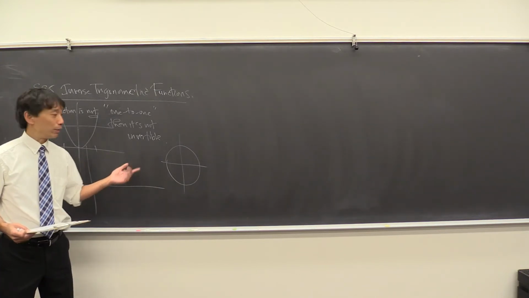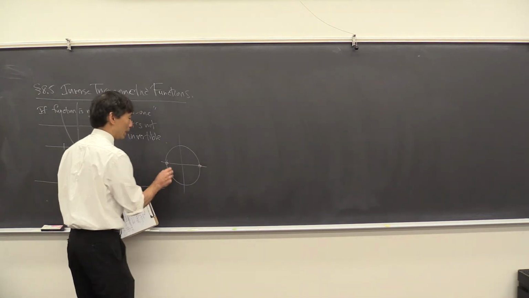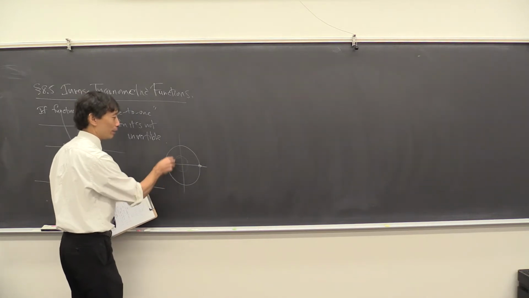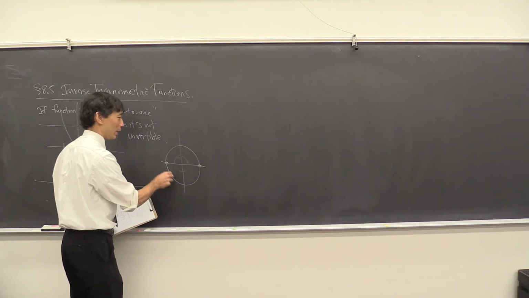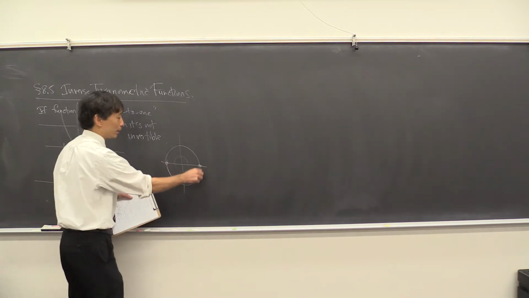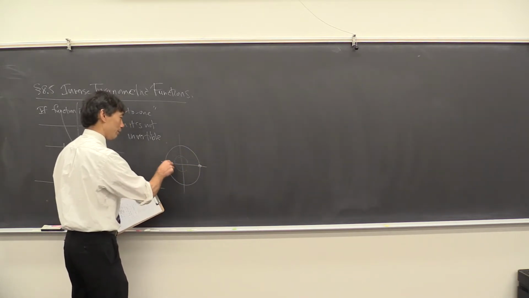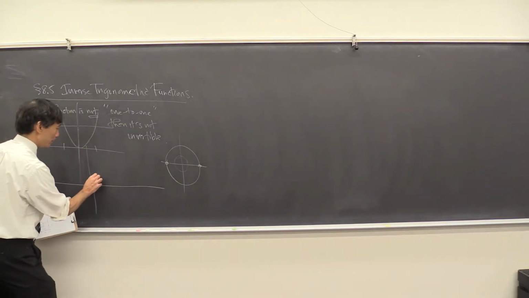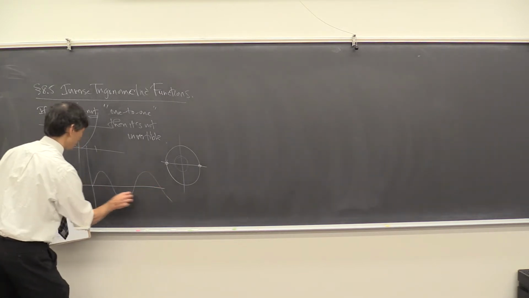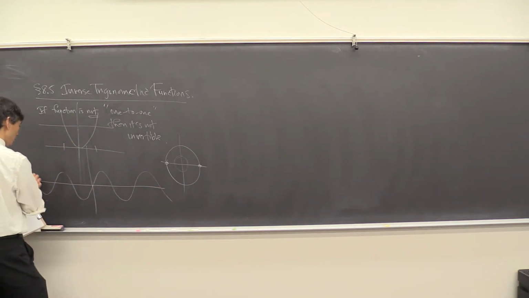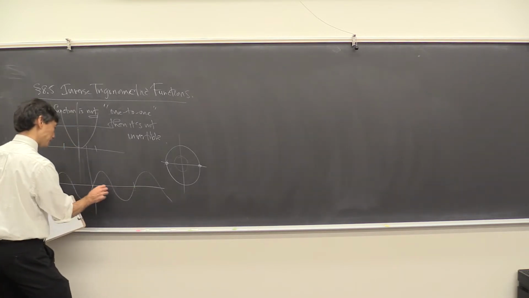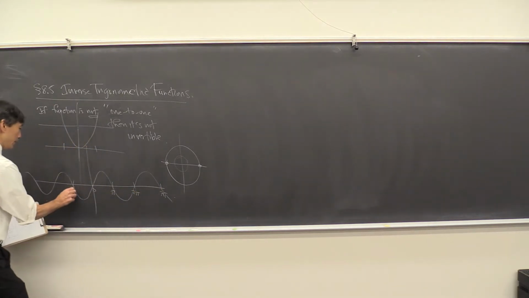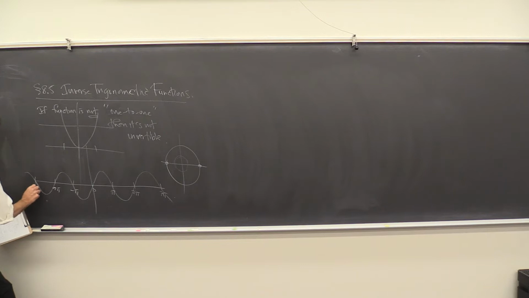0 and pi. Yeah, 0 would work, pi would work. Anything else? You can keep on going, actually. So we keep on going around: 0, pi, 2 pi, 3 pi, 4 pi, 5 pi, etc. And going backwards, -pi, -2 pi, -3 pi, -4 pi, etc. The sine function looks like this, and going backwards like this. So at 0, pi, 2 pi, 3 pi, -pi, -2 pi, etc.